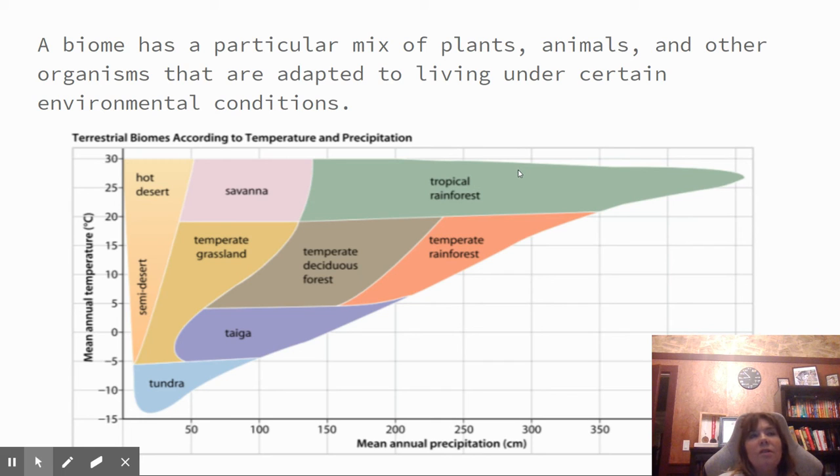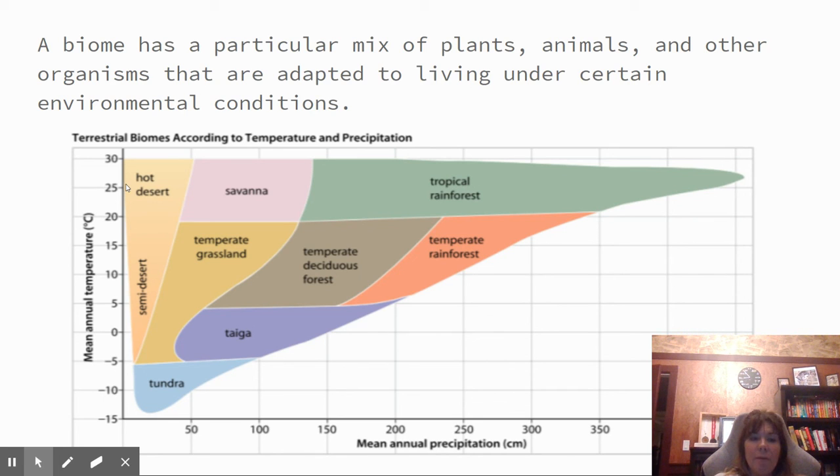Now, if we think about just how hot a place is, the rainforest gets the most rain. The savanna, which is found in Africa, gets a little bit of rain. So it gets its own biome because although its temperature is very hot, its precipitation is a little bit lower. And then if we think of a desert, like the Sahara Desert or the Gobi Desert, where very little rain falls, it's still really hot, like a rainforest, but now we don't see any precipitation. So within a range of hot areas, we have a variety of biomes based on how much rain falls.